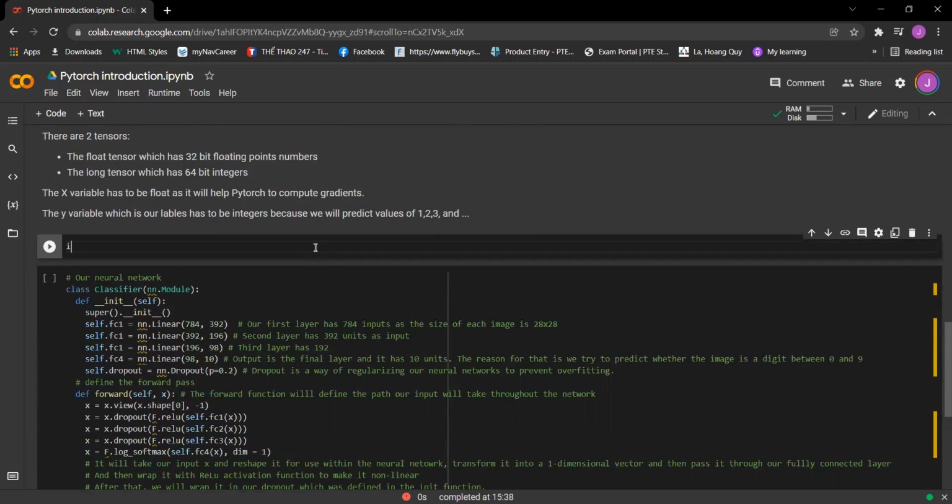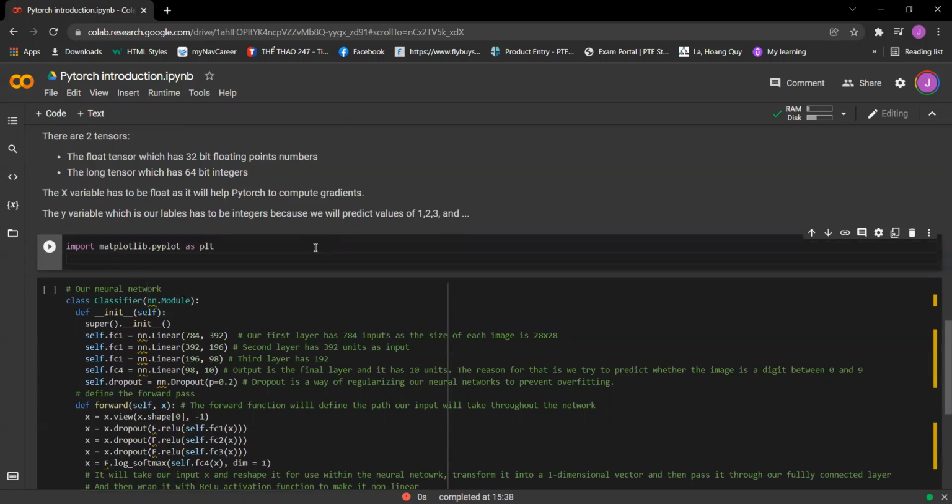So we need to use some of the libraries. So first we need to use matplotlib.pyplot as plt.